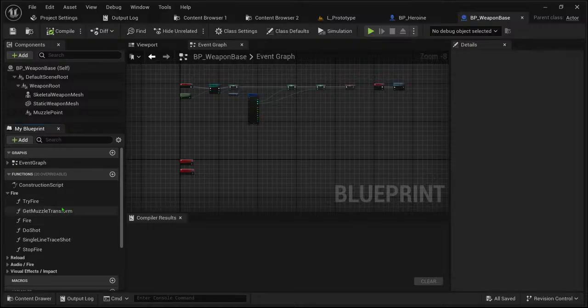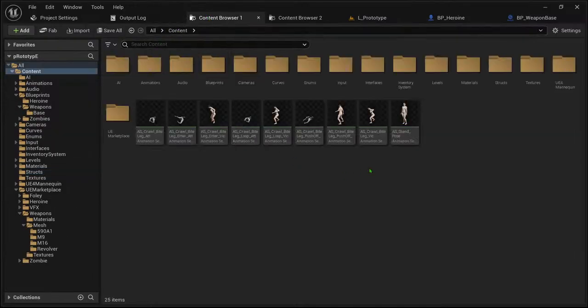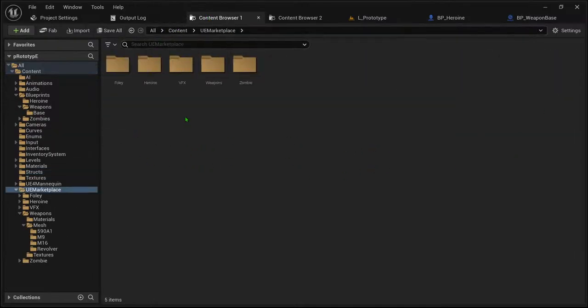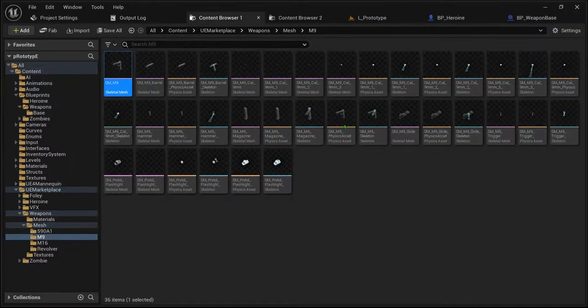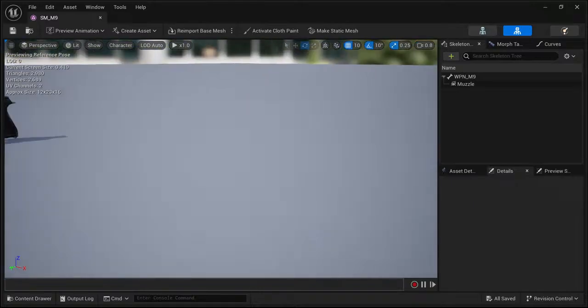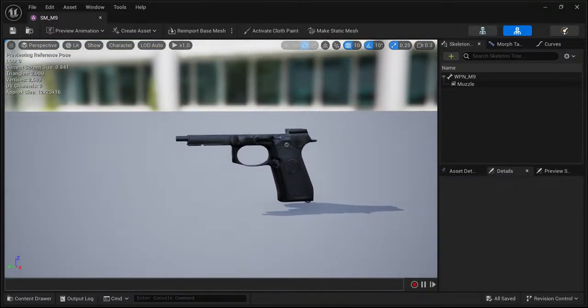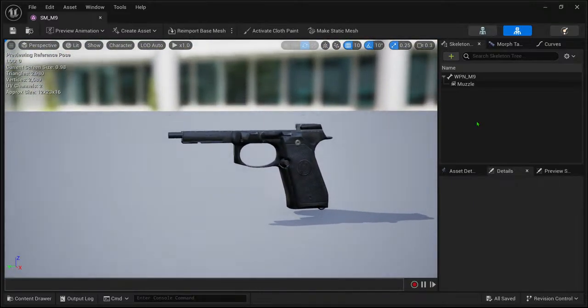So what you want for fire is basically pretty simple. How you do that? You take the weapon mesh. That's the better way to explain. So you have this weapon in your hand. The hand has a socket and you attach to it.